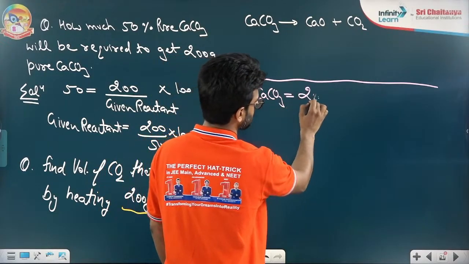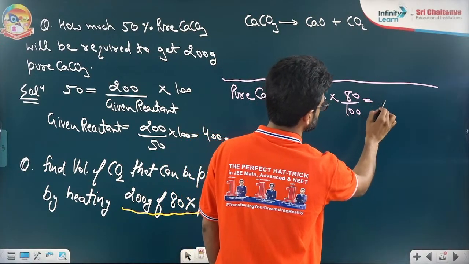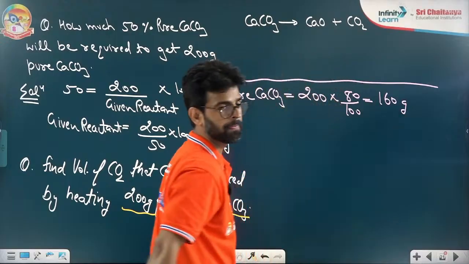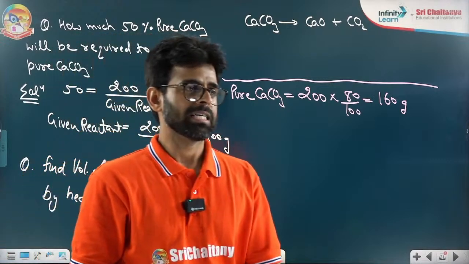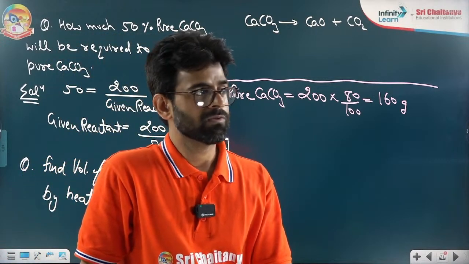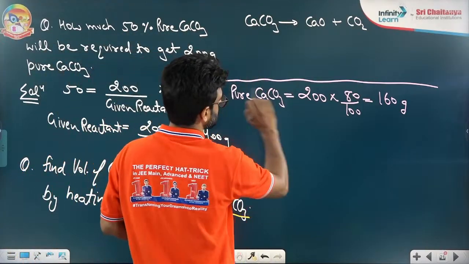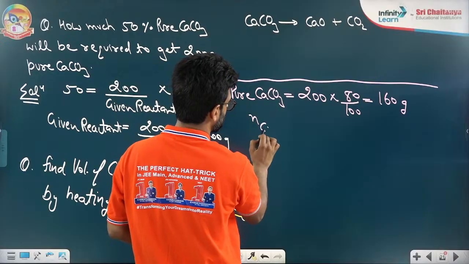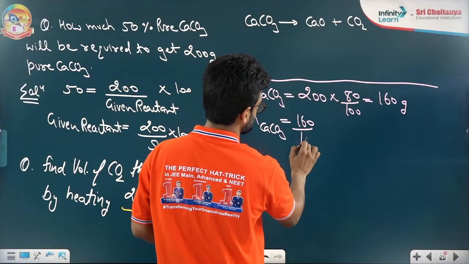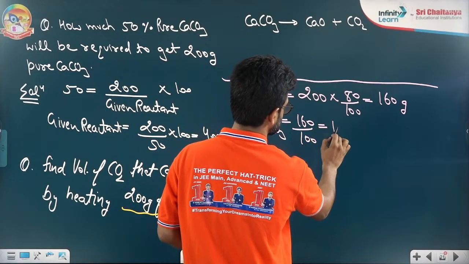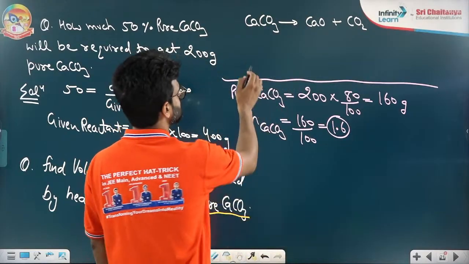They gave us 200 gram. It is only 80% pure. So actually how much CaCO3 present? 160 gram. So actually here 160 gram is the pure one. It's very good. So 160 is the pure. Now apply the concept here. Okay. So 160 gram beta means how many mole? You can tell me how many moles are there? 160 divided by the molar mass 100. Becoming how many moles? 1.6 moles.